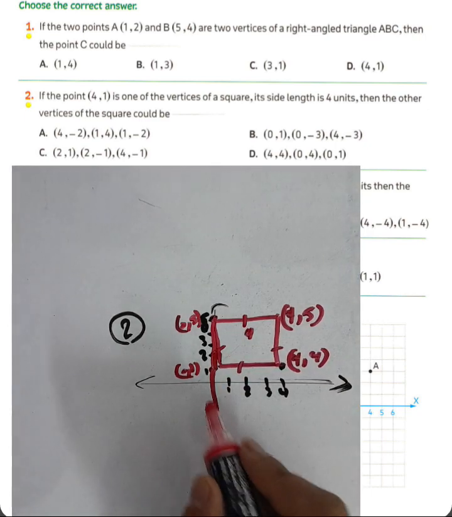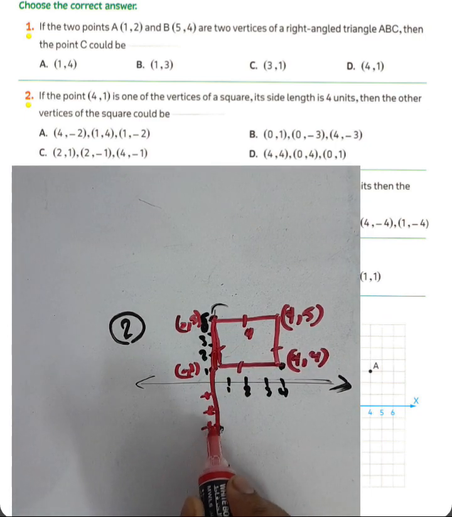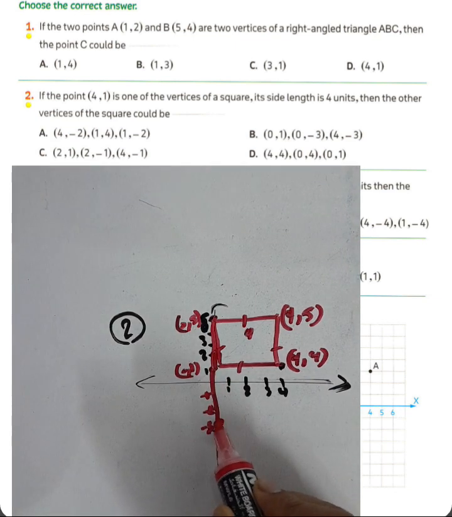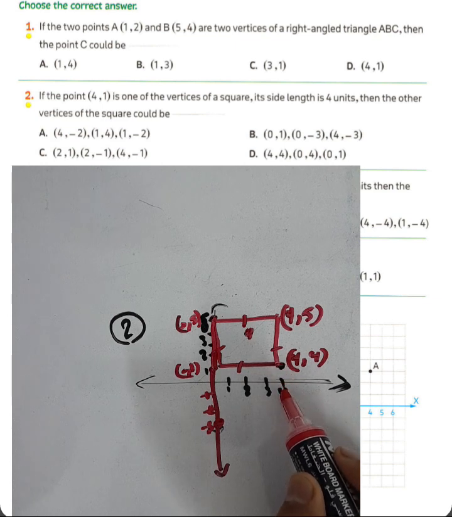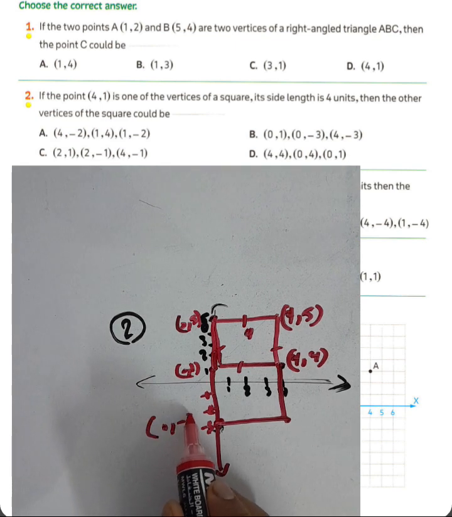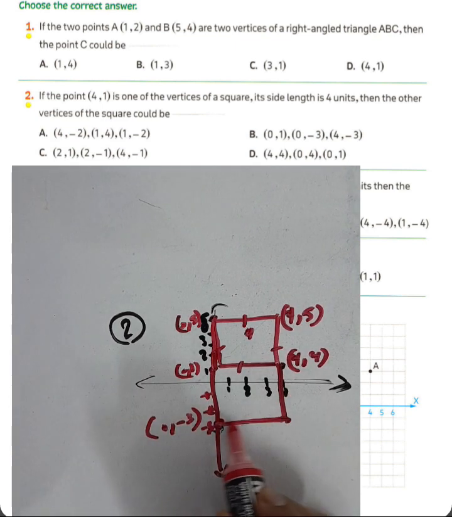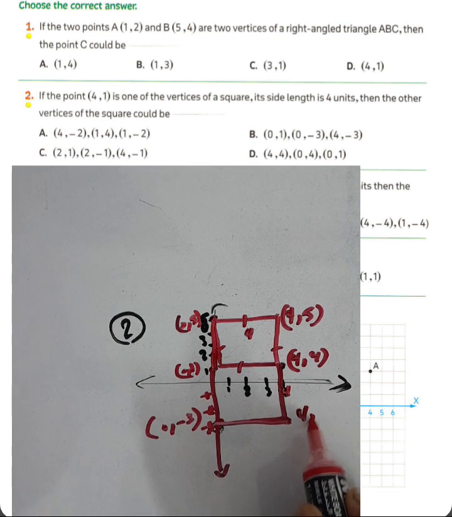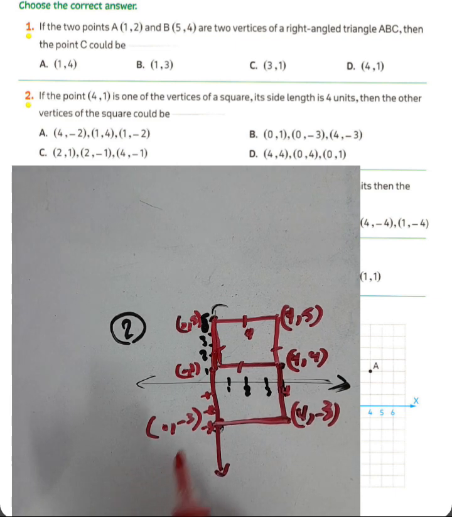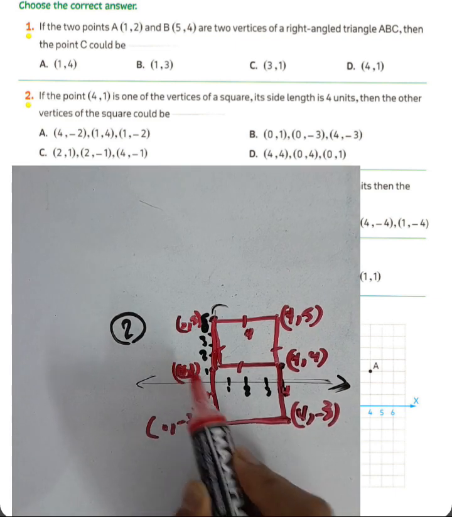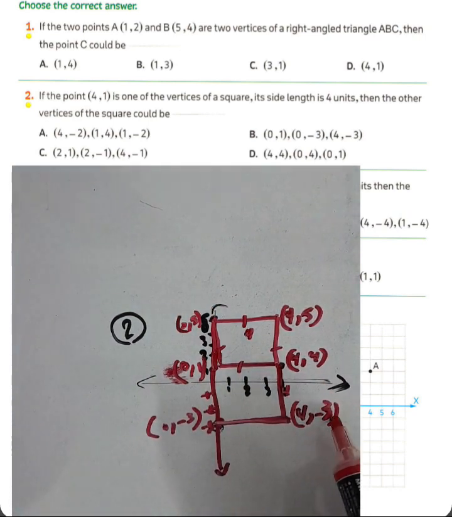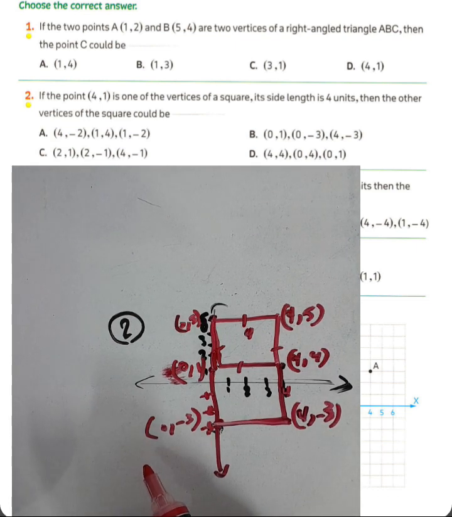You can draw down here, -1, -2, -3. Count with me 4 units from 1, 1, 2, 3 here, going here, and going 1, 2, 3, 4. Then we will have 4 units. The first order here, 0 and -3, and this point 4 and -3. Okay, then we have 0 and 1, 4 and 1, 4 and -3, 0 and -3. We have 0 and 1 here.